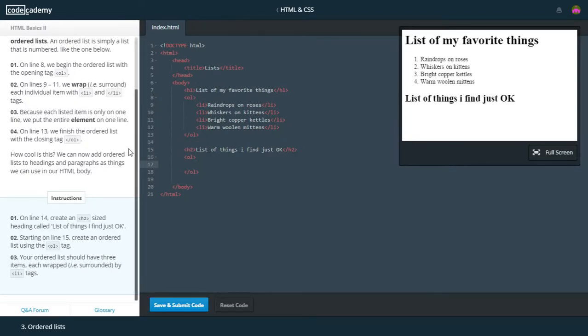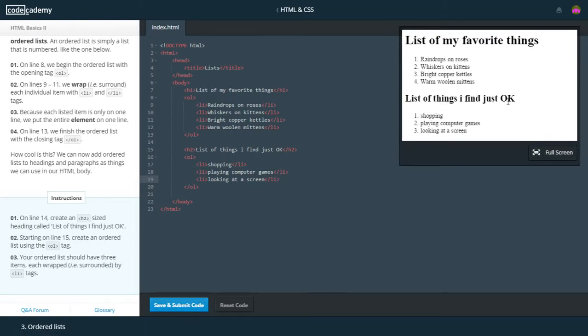And what do we do next? Your ordered list should have 3 items, each wrapped by li tags. So 3 items. Li and /li. I'll just copy this over so that it's easier and less time consuming. If I can actually do that, there we go. Then just okay. I don't know. Shopping. I don't really like shopping, but oh well. Playing games. Well, computer games. And then, I don't know. Looking at a screen. I can't really think of anything right now.